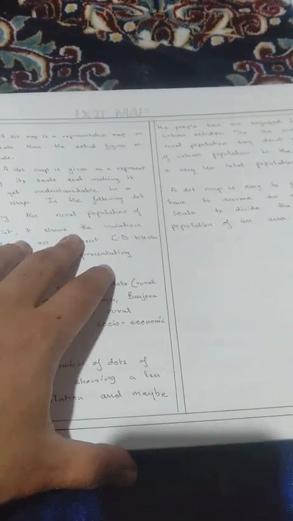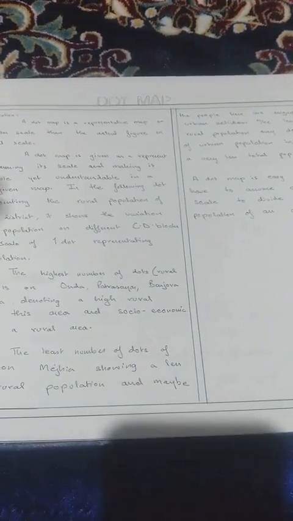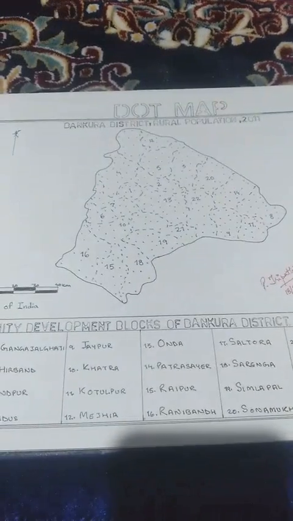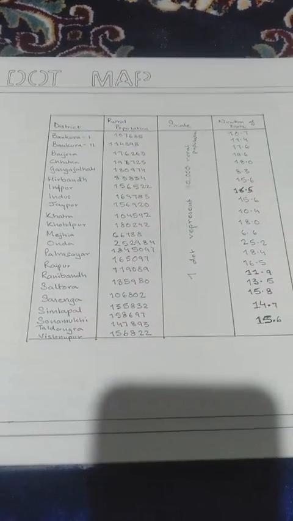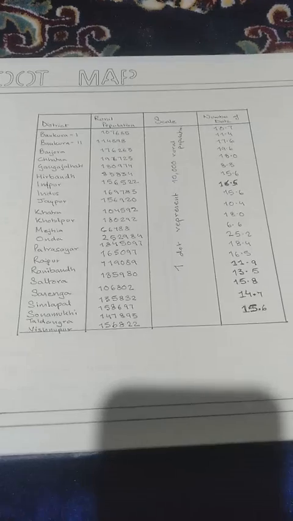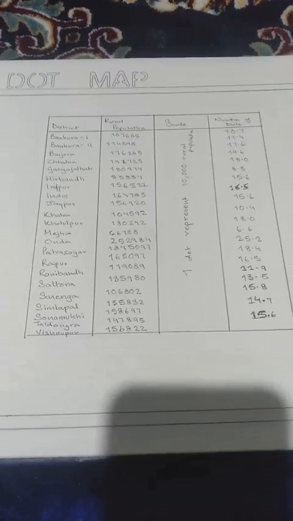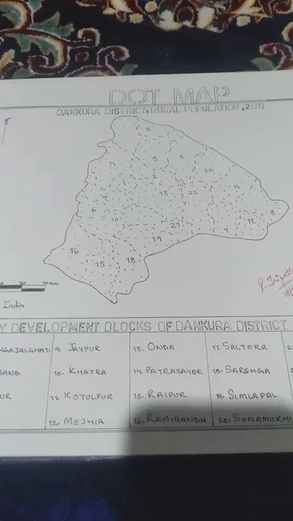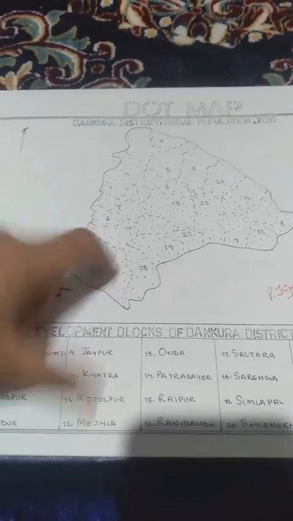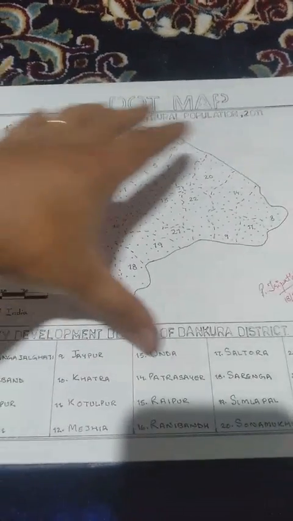So today we are going to do the dot map. I hope before checking this video you saw the previous video, and I hope you got the picture. A dot map is where you represent certain data, data which is very confusing, very long and lengthy, that you don't even want to look at. You don't want to look at these numbers. So all of this data, let's say we are very lazy to read, we have converted it into dots, because we are humanities students and we are very interesting people. We have made it into tiny dots on our map.